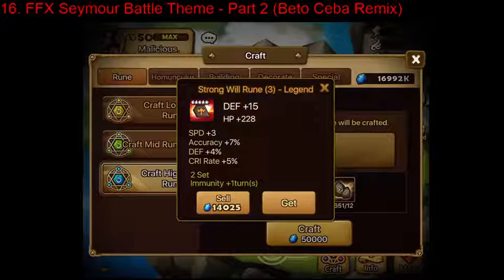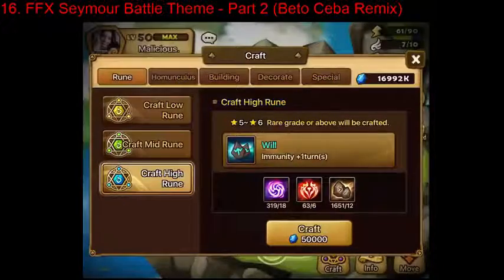Oh, this one's not bad. It's got a little bit of potential. The speed roll is min roll, but it's still got crit rate, speed. It's not that bad. I'll try that one.